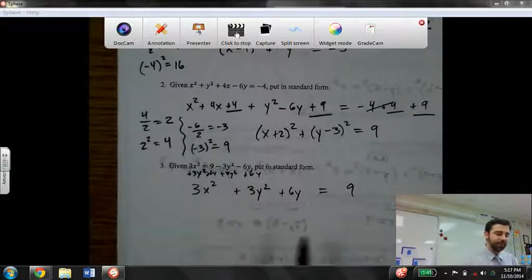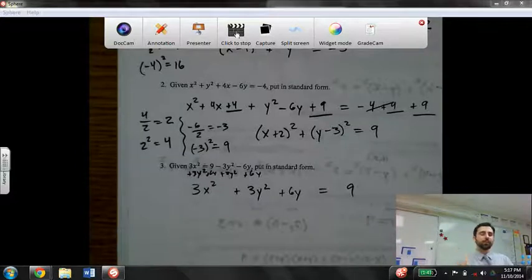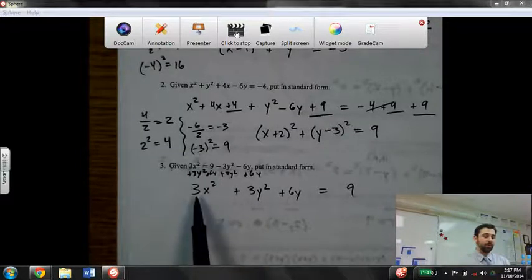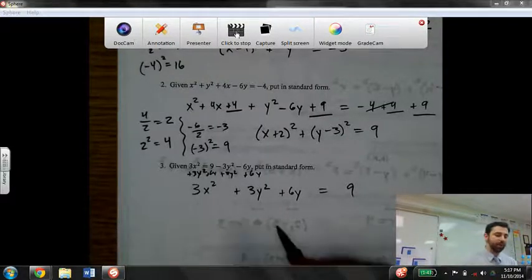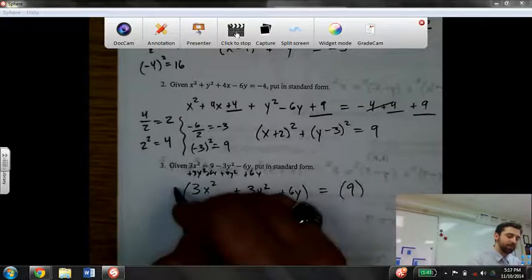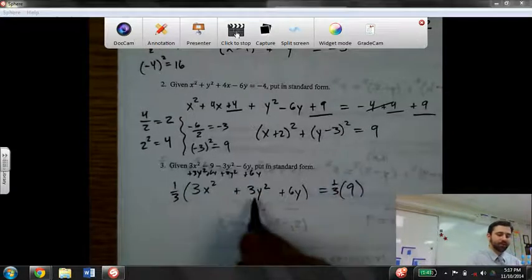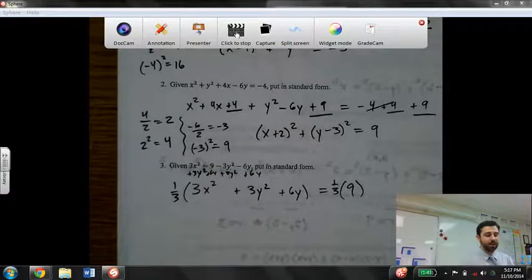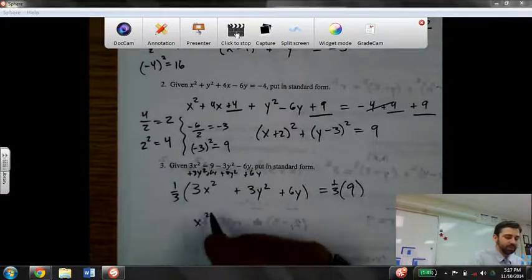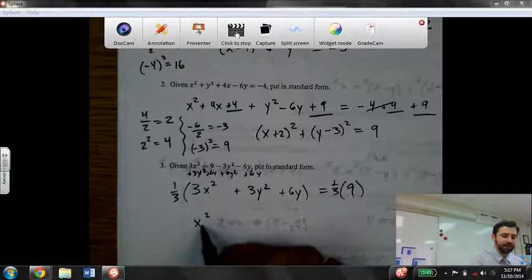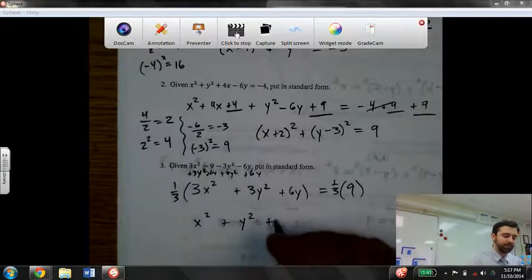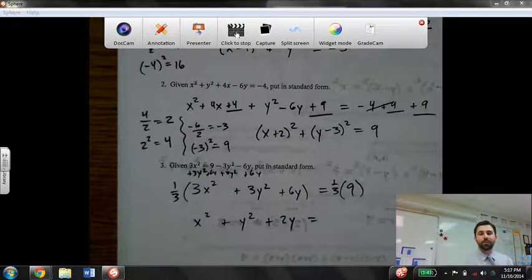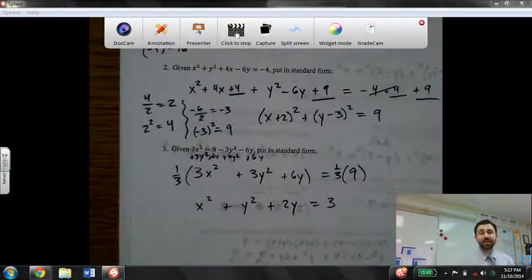So then from here, before I can complete the square, we have to remember that the a coefficient, or the coefficient in front of your x squareds or y squareds, has to be 1 in order to complete the square. So in order to do that, I'm going to multiply both sides by 1/3 to get rid of these two 3's in front of the x squared, y squared terms, which would then simplify down to x squared, y squared, and then 6 times 1/3 gives me a 2y. 1/3 times 9 gives me 3. And then from here I can continue completing the square.